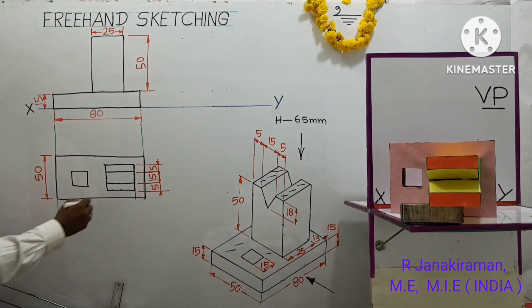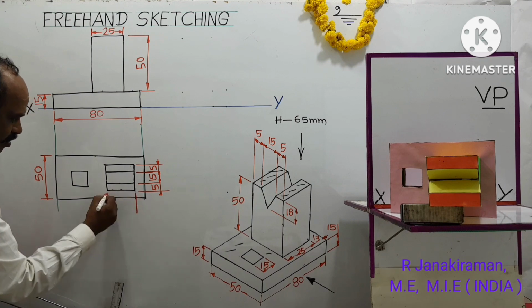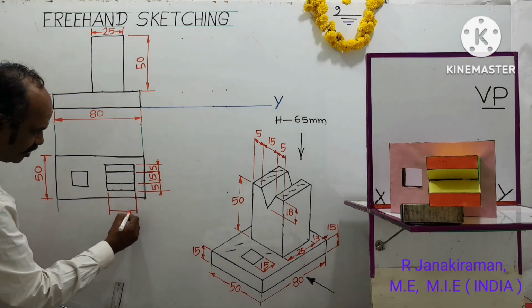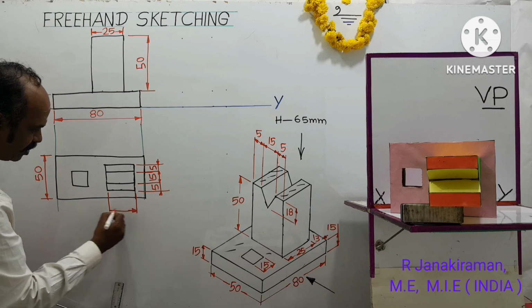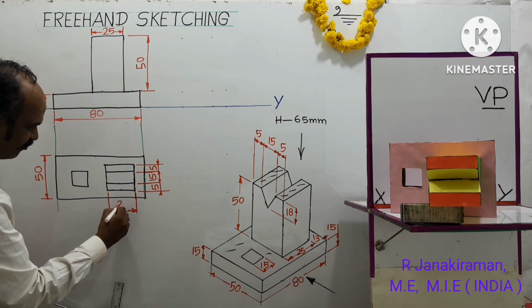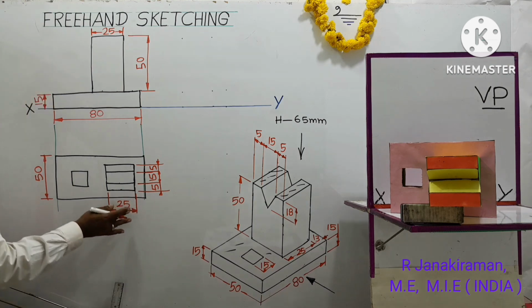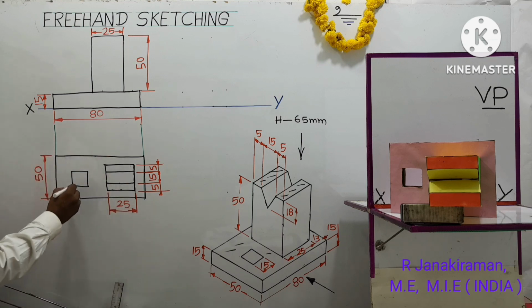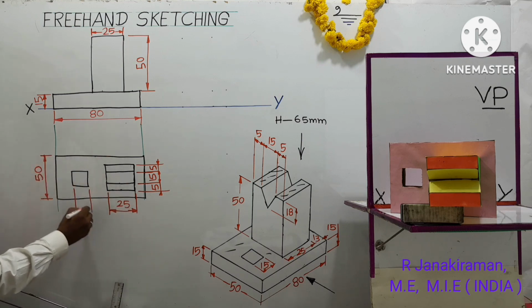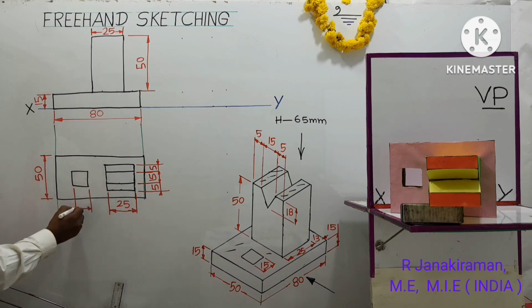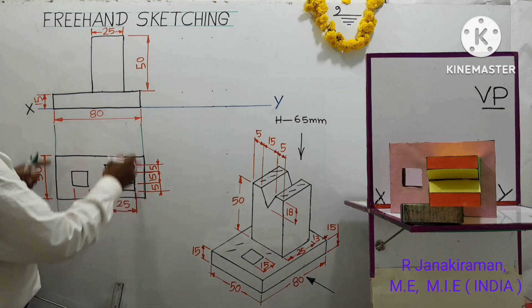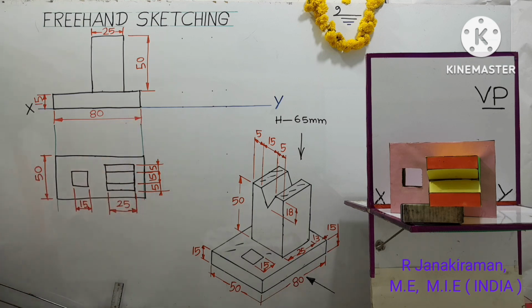And the size of the square has to be dimensioned. Draw extension line, draw dimension line, put an arrow, shade it, write it as 25, at the center and above the dimension line. Here the square size is 15 mm. A square has length and breadth the same, so if you mention one size it is enough, that remains constant for the other side also. So the length of the object is 80 mm. Already we marked it in the front view, need not repeat it again.